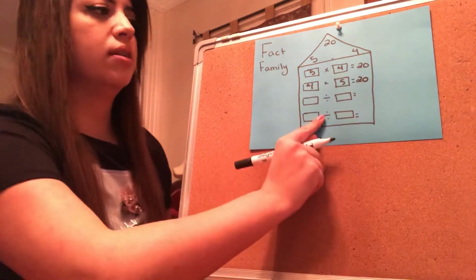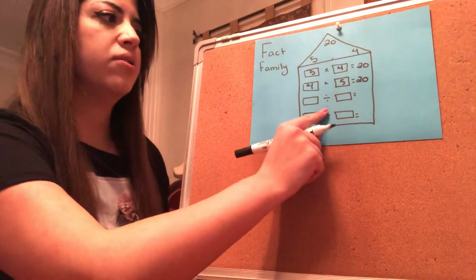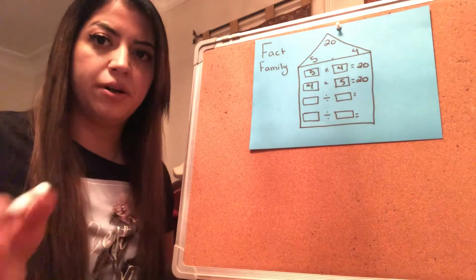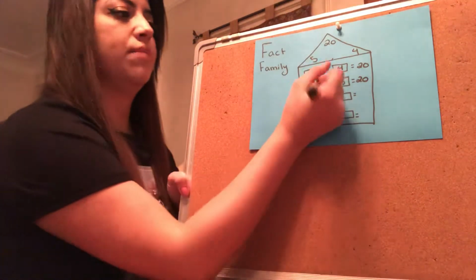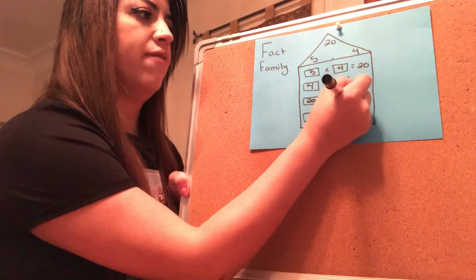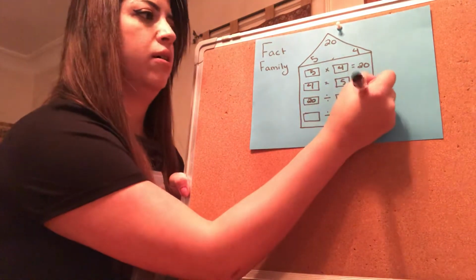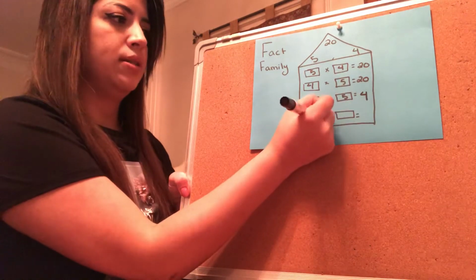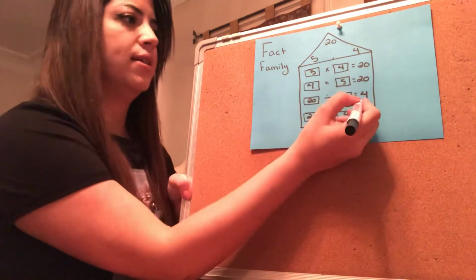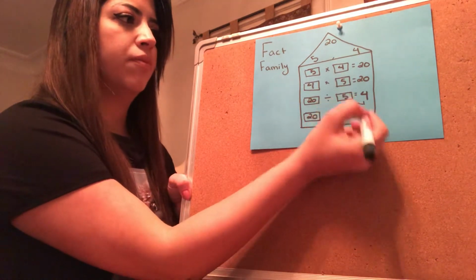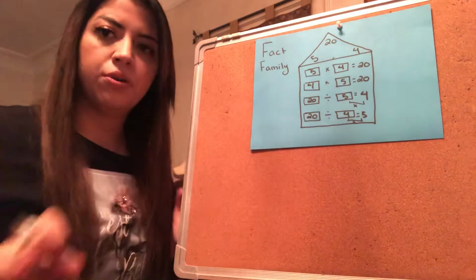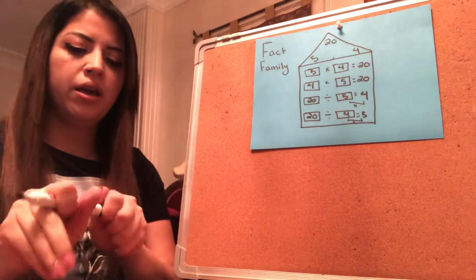Now, here I look at the signs, I have the division sign. So this tells me that I'm going to divide next. Now, in division, we always start with the bigger number. Here we have 20 is my big number. I have 20 divided by, let's use 5. And we know this gives me 4. And 20 divided by 4 gives me 5. One way to check this is if we multiply them, we know that these two numbers give me the total. Now this is a fact family.